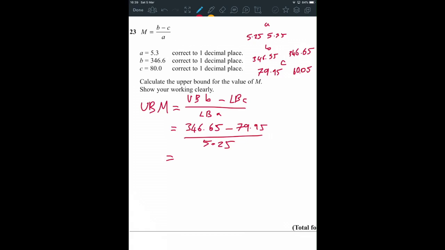Notice I'm trying to be as clear as I possibly can with the examiner with these calculations, telling them exactly what I've chosen to use and then making it clear that I am using the right values as well. And that conveniently comes out straight away to 1 dp without any worries at all there.